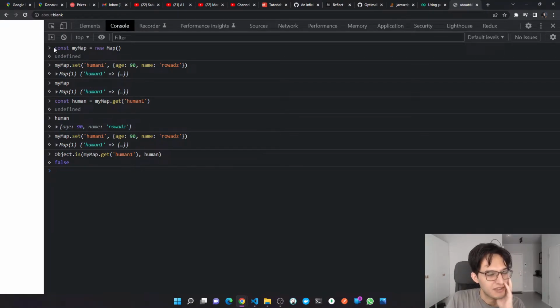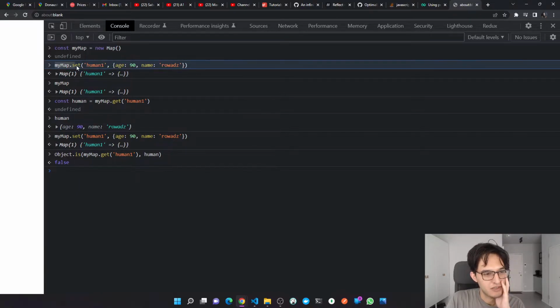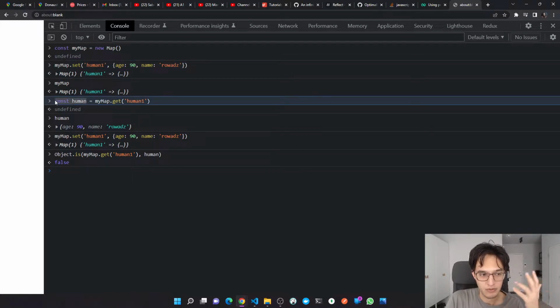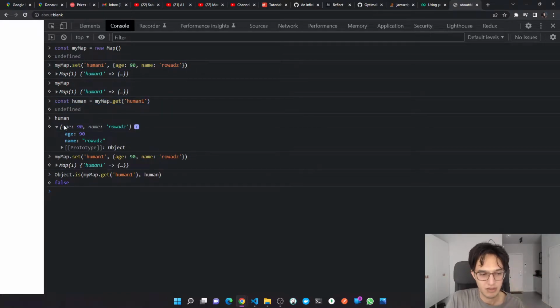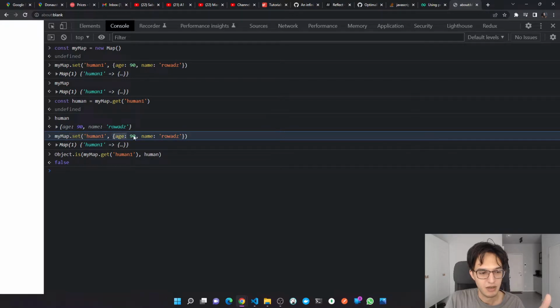So let's say here we have this map data structure, and I just set this object with this key, and now I stored the value in a variable called human. Nothing complex so far, but then I'm setting another object with the same key again.